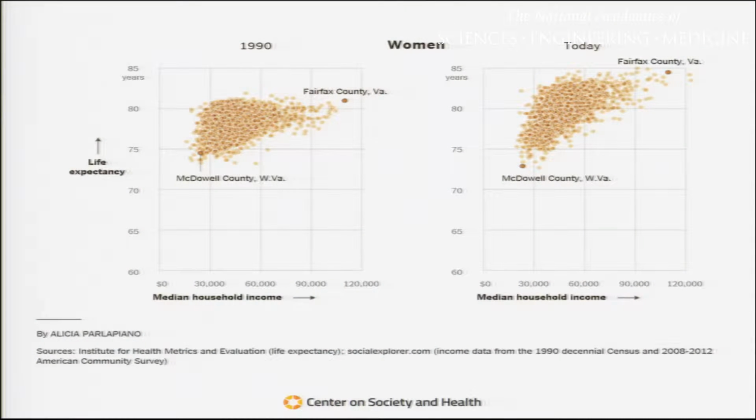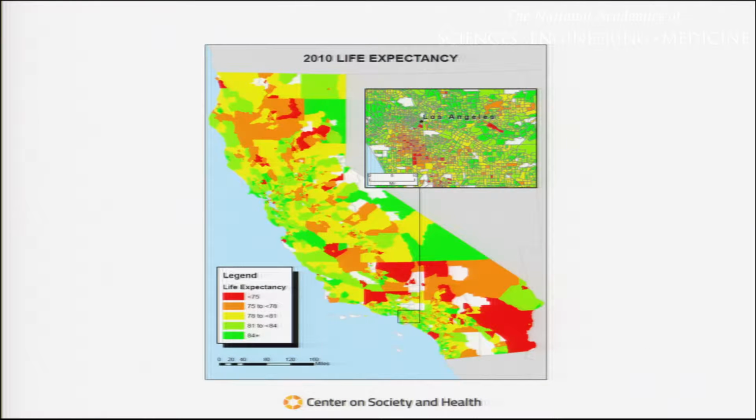But there is also attention to the social determinants of health and how equity is shaped by such factors as income or poverty. In this particular analysis, these dots represent life expectancy at the county level in proportion to poverty or median household income, and you can see the distribution of counties in the United States.